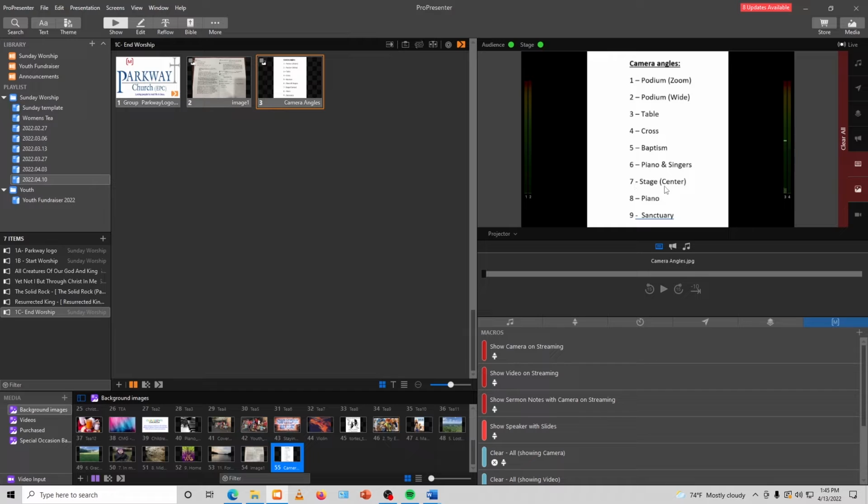And so right now, the way that we've set it up is we've made a quick change recently to show just the stage center, where before we were using 6, which was showing the piano and singers. It was a little bit off-centered, but we were able to include the pianist in the video as well. But anytime that we're not using a pianist, my preference is to use the stage. Okay. Now, what does that look like?